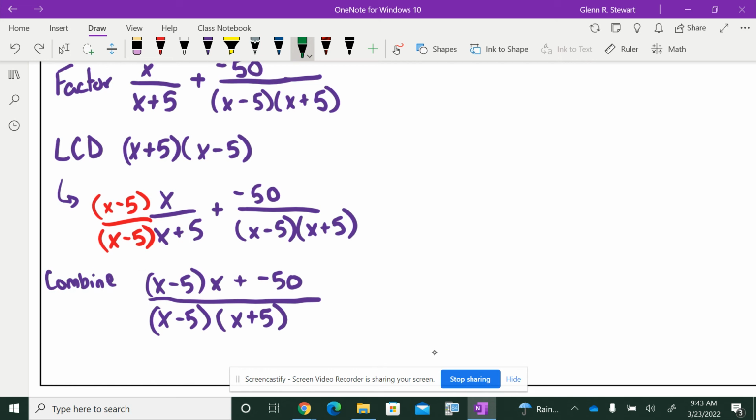So all I did was, in order to multiply those together, I combined the top, put the plus in the middle, so that's what gives me my top. And now since they both have the same denominator, I just put that one time in the bottom.